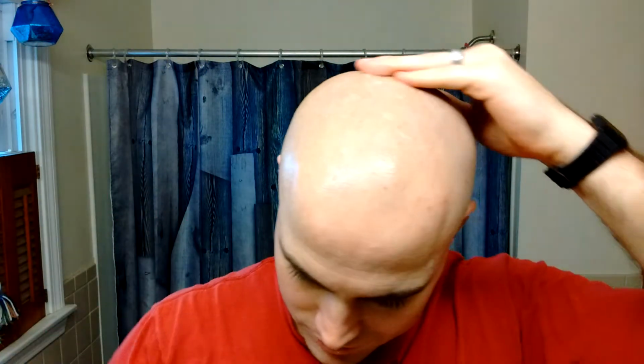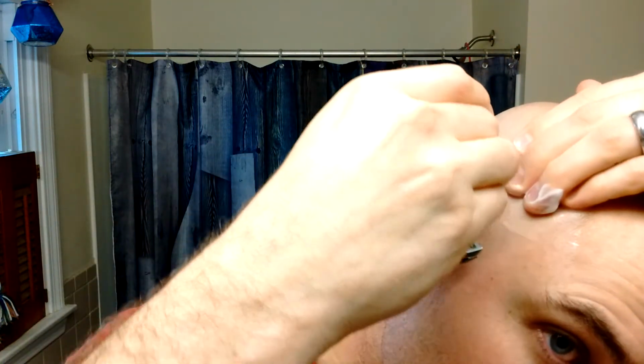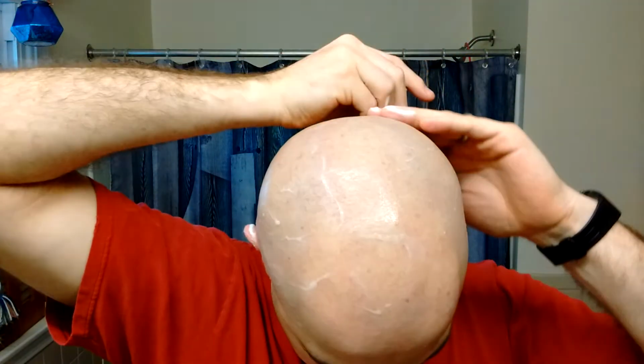I don't know what it is about this left side of my head here, but the hair must just grow every single direction, because it's so hard to get every little piece. The right side, don't have nearly the problem. It's much easier. For some reason the left side, it's just a pain. Not a pain, it's just, I have to work at it a little bit. Make sure I try to hit it at all the right angles.